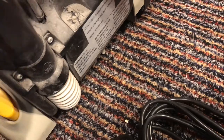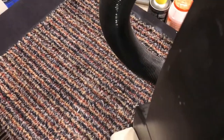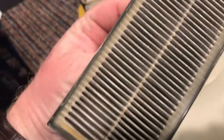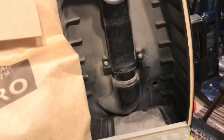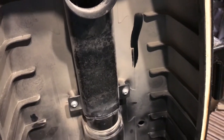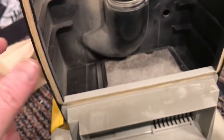Oh, very quickly, I'll show you the bag. I have looked inside. Sorry. Bag release, door release. We've got a filter down here, which looks like a HEPA filter, but definitely needs a cleaning. Here we've got a paper bag, double micro. Oh, actually, no, it is supposed to be black. It's got a lot of fine dust inside there, so that will need coming out.